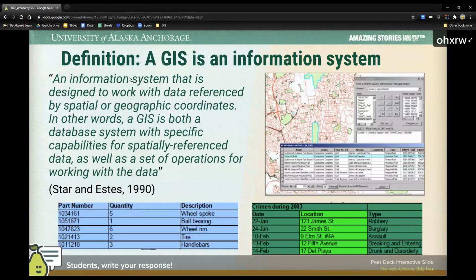So in a nutshell, GIS is a spatial system, so it has to have some sort of geographic coordinate to put it in a real world reference frame. And it has to have data going into that. So there has to be data objects, and at some level, there has to be an attribute tied to that object.